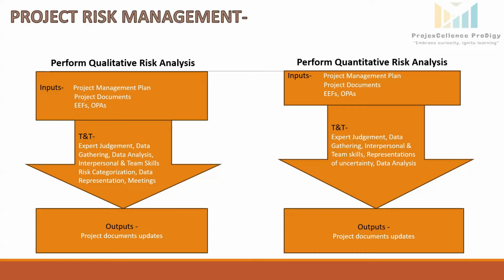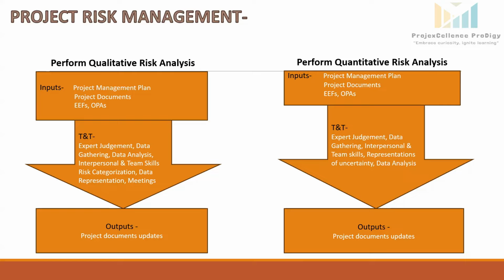Risk categorization. What does it mean? We group the risks based on sources to focus on high-risk areas. Procurement risk could be delayed deliveries of inverters, transformers, or solar panels. Construction risk could be poor soil conditions delaying the foundation work. Environmental risk could be unexpected heavy rainfall affecting the installation schedules.